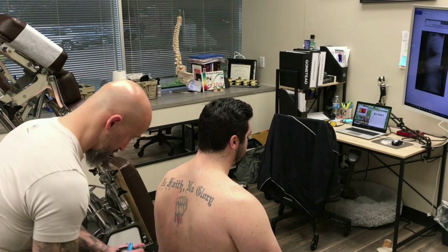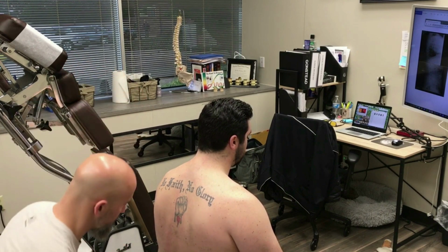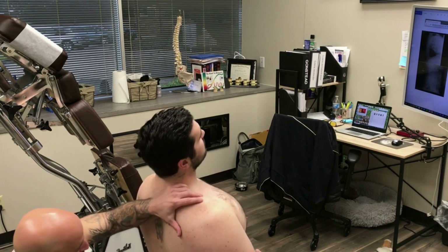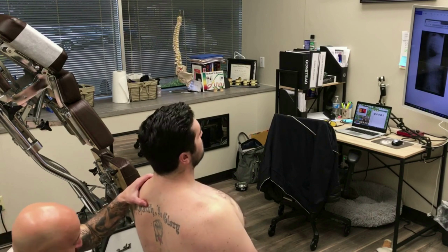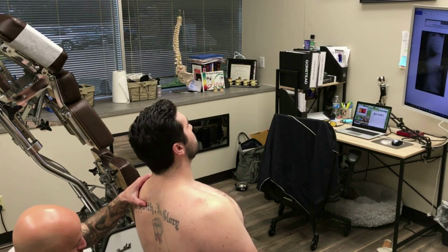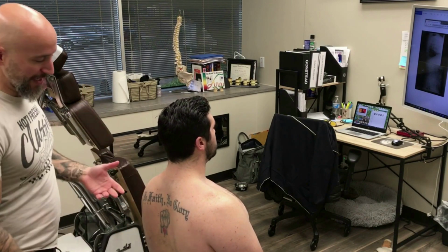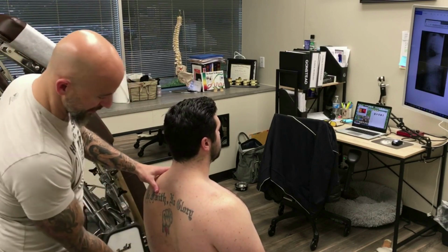It's going to have loss of function. That's the range of motion that's not properly happening at that joint, which over here I'm checking for, the range of motion and the quality of coupled ranges of motion in lateral flexion, rotation, extension, and flexion of each joint. Once I have that made up in my mind clinically, when all those indicators are pointing to something, that is determined, this area needs to be adjusted, that's what I'll do.